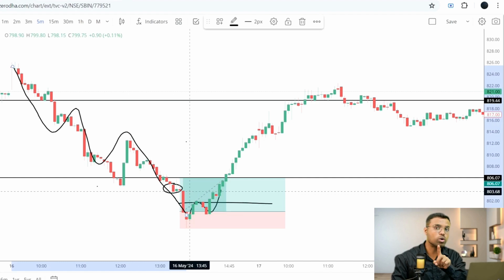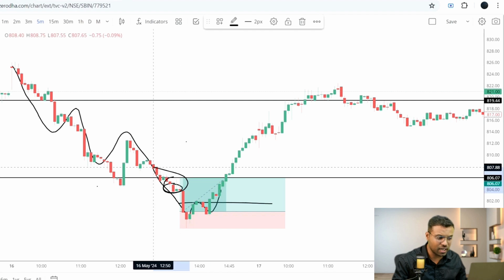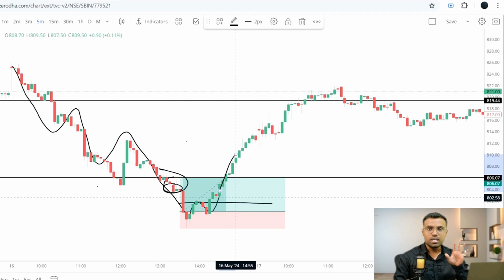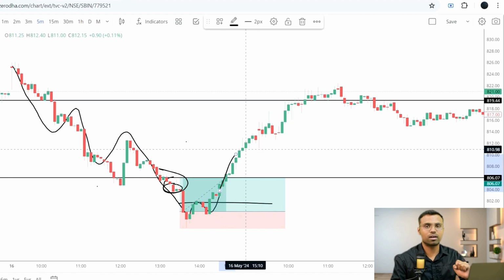Now for you to take higher risk to reward trades, if in an intraday session, you identify a candle that broke a swing and then a candle that overtook it, start to trail your profits till that point wherever you find a reversal setup. And let me tell you one secret. You know what will be the target in this case? The market will try to reach the previous swing break candle.